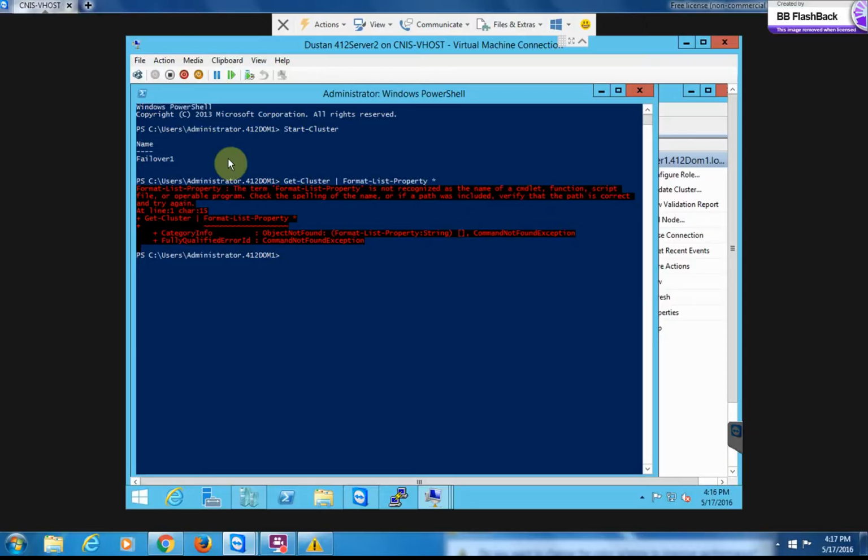Get-Cluster space bracket Get-Cluster, space, and then Format-List, dash property, Format-List property. Get-Cluster. That says the term Format-List property is not recognized as a command.